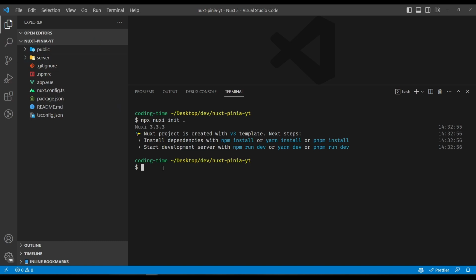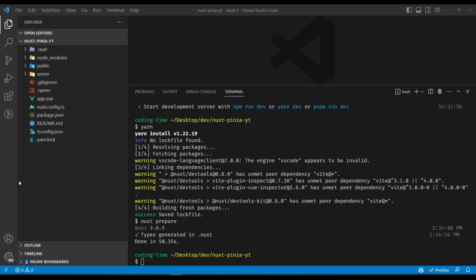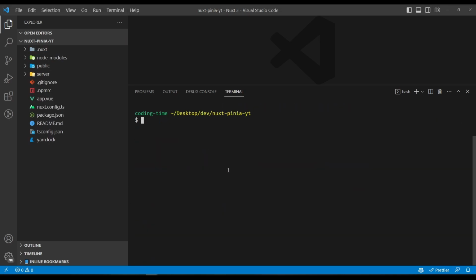So we want to go ahead and install the dependencies. You can use npm, but I'm going to use yarn. I switched from npm to yarn because I think it's better. Cool. So if you're an npm user, then go ahead and use npm. I'm a yarn user, so I'm going to use yarn. All right, so all the dependencies installed. Let's go ahead and clear the terminal.